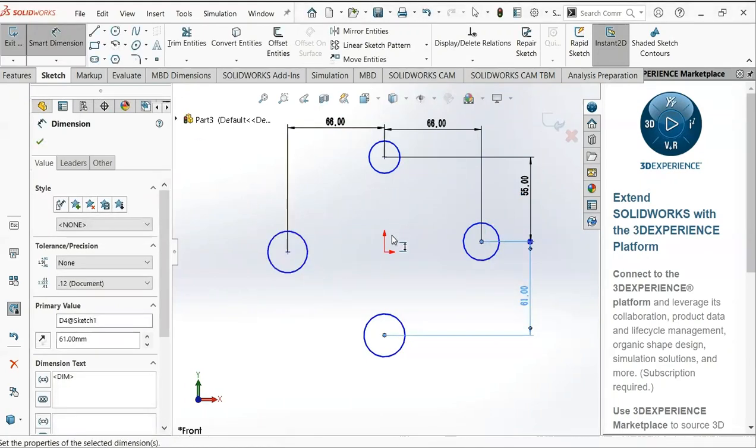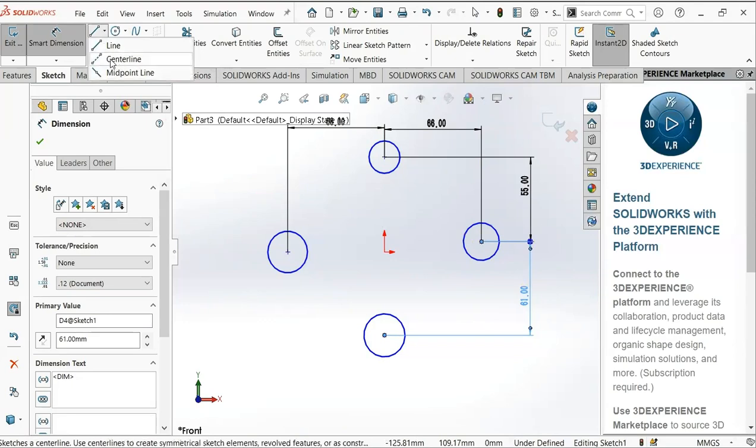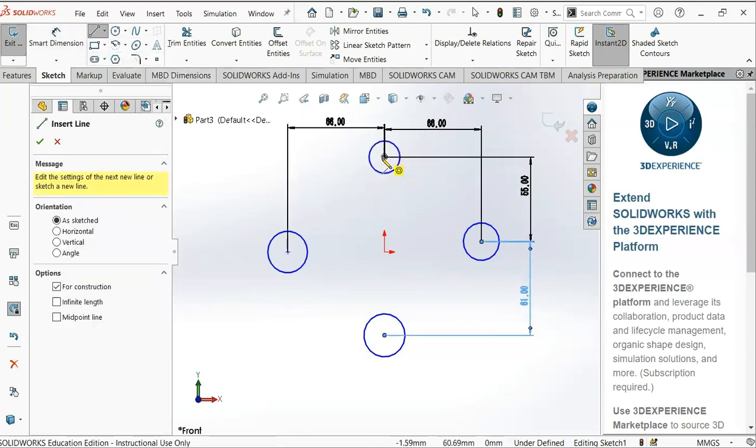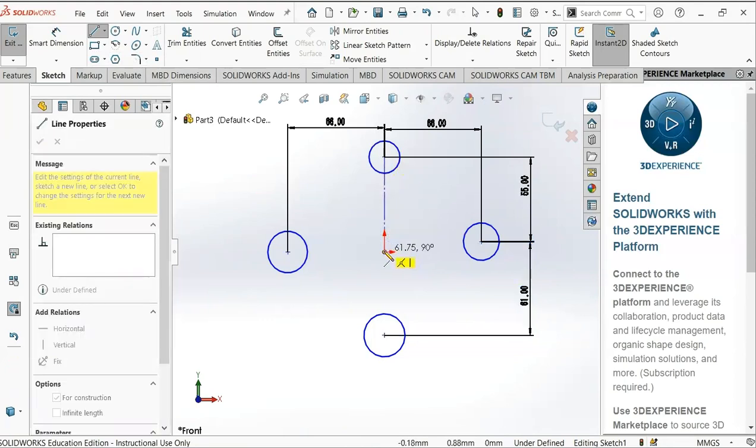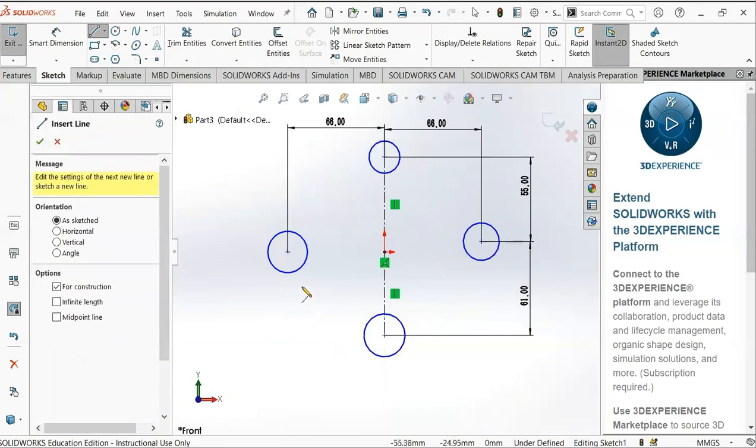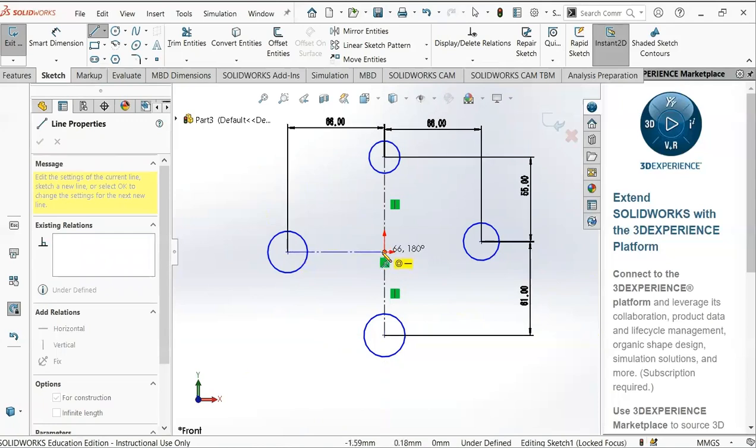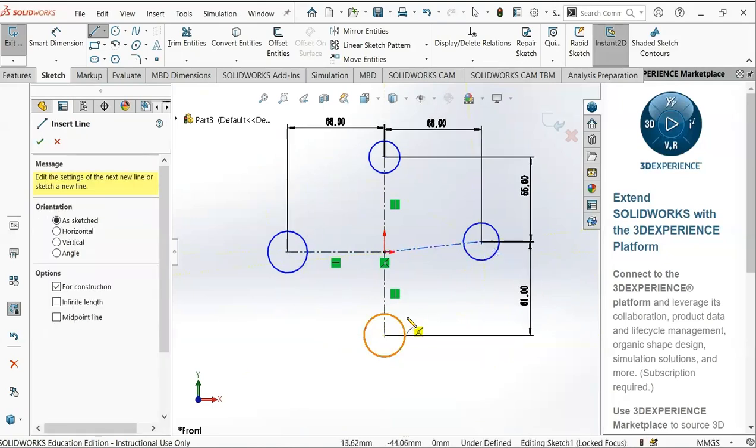Right. Now we need to draw the center lines, because you can see obviously this one is not actually aligned now because we do the dimension. So we need to go to a center line command. First, the vertical one, center of circle, and move down to the center, click, drag away, and double click. It stops the line command and move to the other center here. Click, move to this center, click, and move to this center, click. Leave the mouse and click, drag away, double click, stop it. Now we can see this is horizontal, this is vertical, this is vertical, but we need to actually change this line.